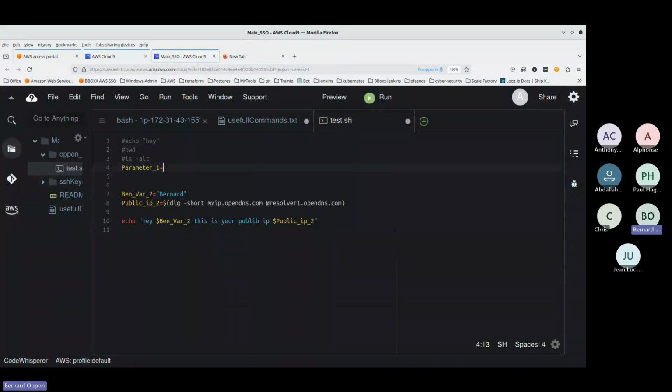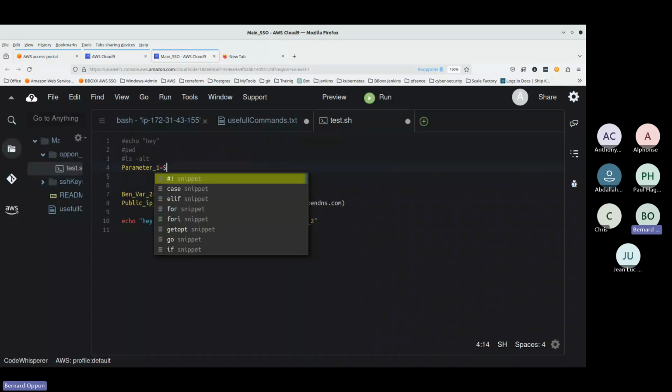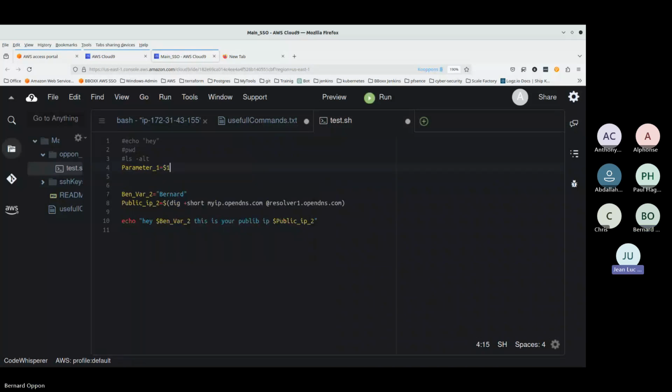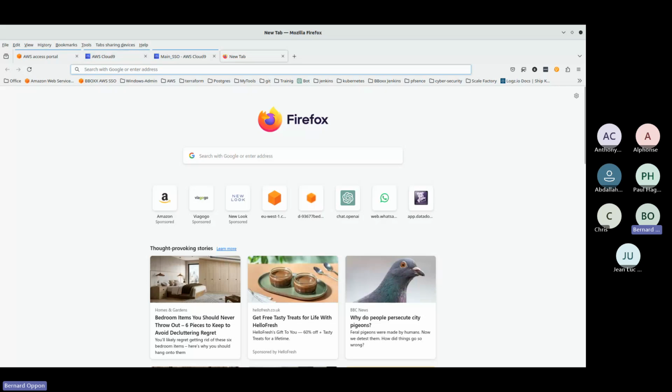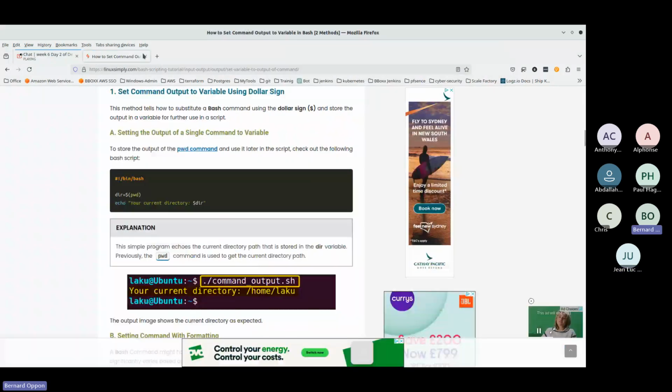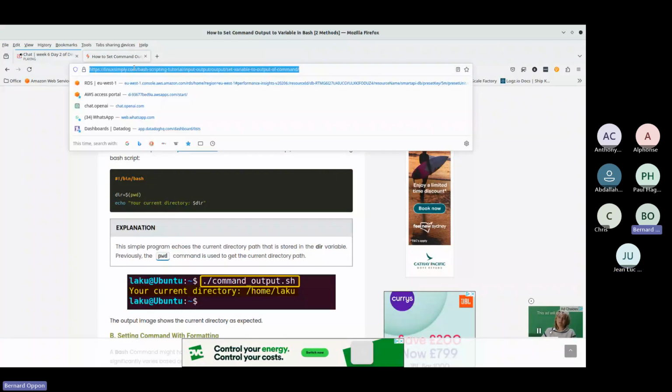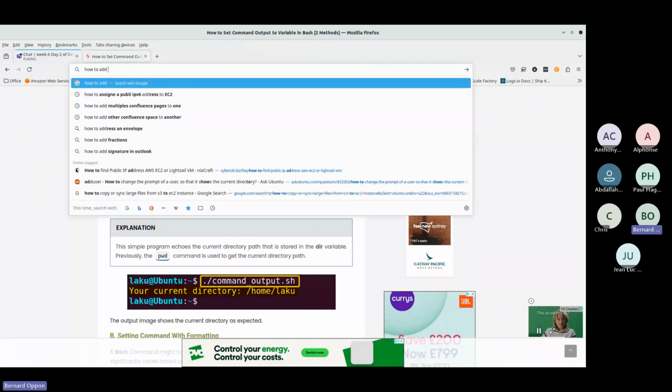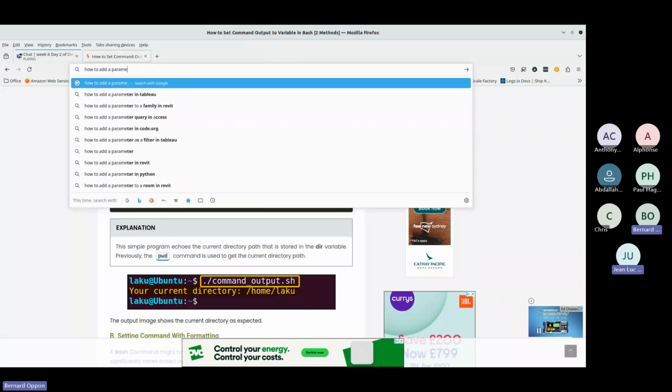And the way to do it in shell script, in bash, there's a generic parameter that is already there, which is called $1. Okay, it's $1. Okay, let's go and see the usage of parameter $1. Okay, so let's go to Google and say how to add a parameter to a bash script.